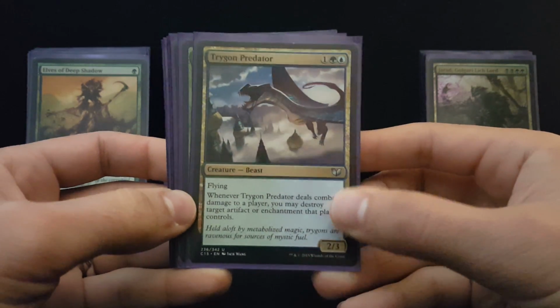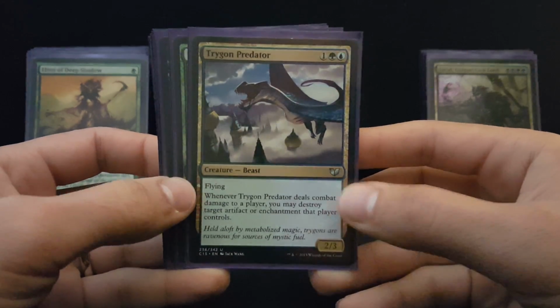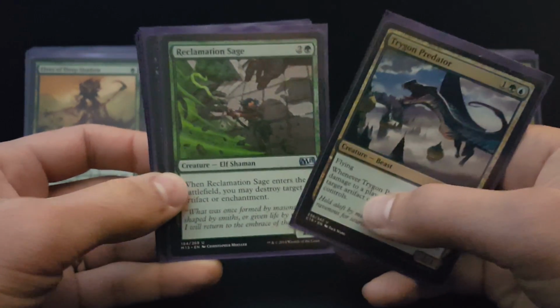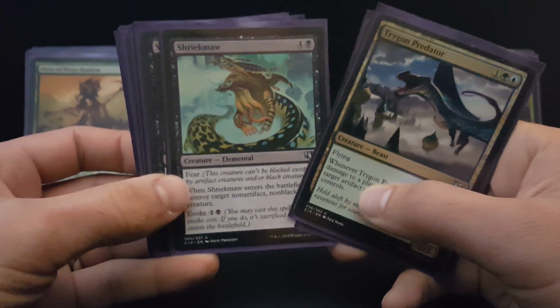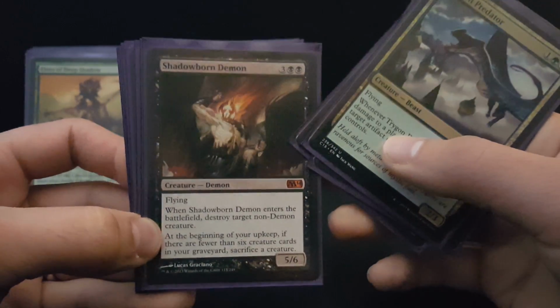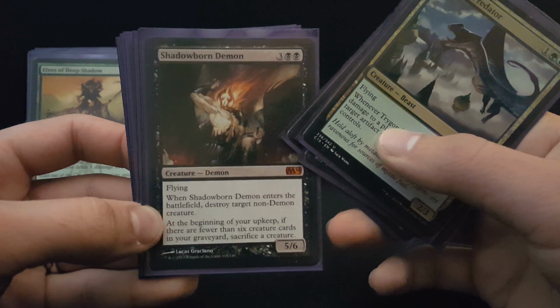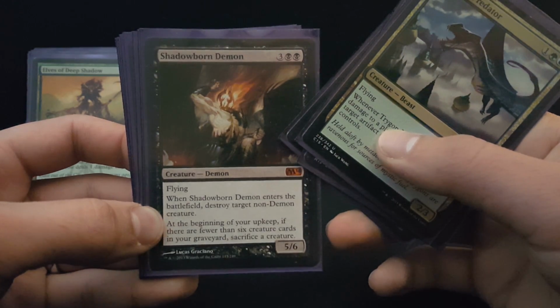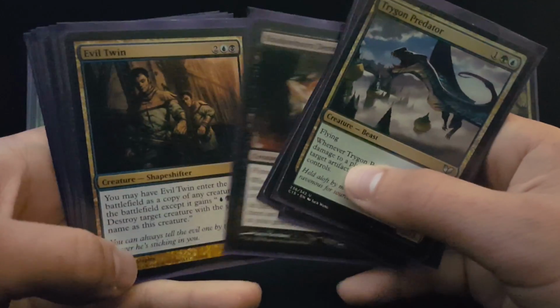So some creature-based interaction here. We've got Trigon Predator to get rid of those pesky artifacts and enchantments. Reclamation Sage on the ETB. Shriekmaw can take out a powerful threat or utility creature. Shadowborn Demon. A lot of times there's no drawback on this, and you're just getting a 5-mana, 5/6 flyer that's also a removal spell. I mean, this card is bonkers in this deck and a great reanimation target.